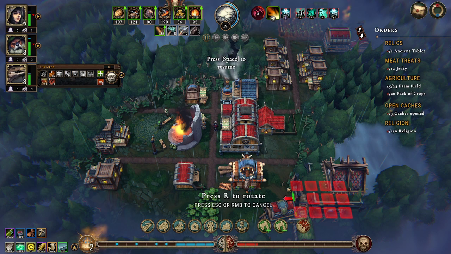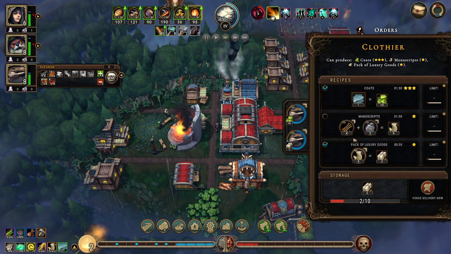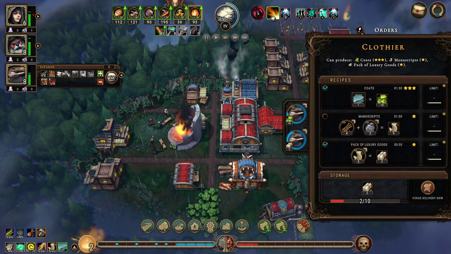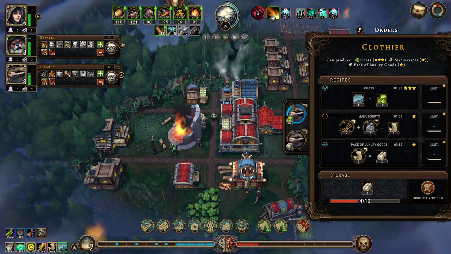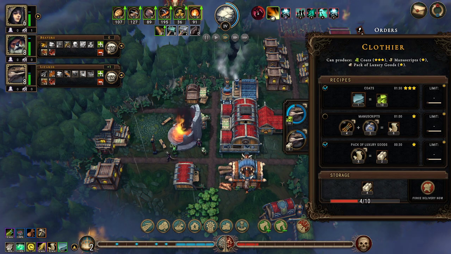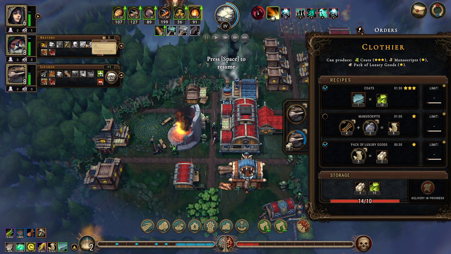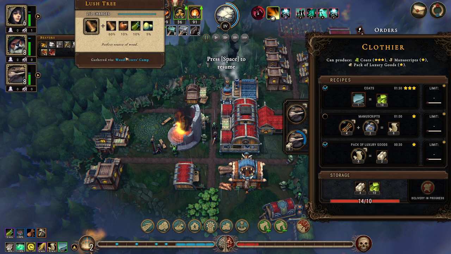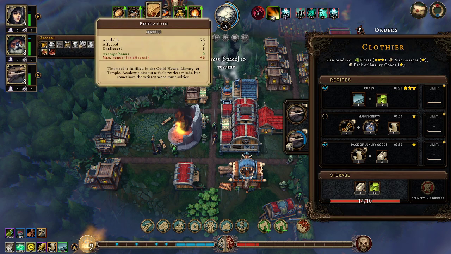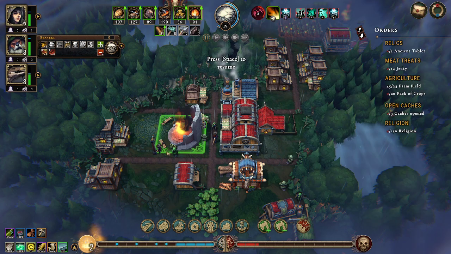Alrighty. We'll go ahead and build the... Wait, no. We could build a common hall for education. Education will give us 5. Oh, we need 15. We could favorite them for an additional 5, which would be 10. I'm thinking of how to get Beaver Resolve up. And it looks like it's not possible.